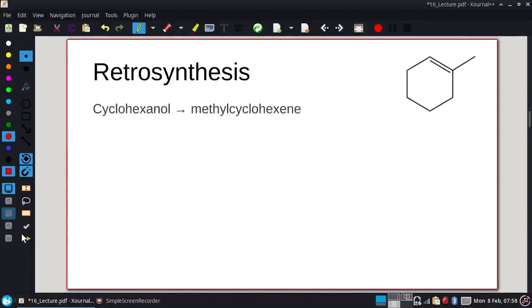All right, let's do some retrosynthesis here and see if we can actually put some of this stuff together. Now, a lot of this stuff that we see on this is coming from previous material, and we are essentially building off of it, and this is definitely no exception to that. Now, we will do Grignard here, and I know that I'm doing Grignard because if I look at what I'm starting with, which is cyclohexanol, the only way to turn cyclohexanol into a methyl cyclohexene is we at least have to add a methyl.